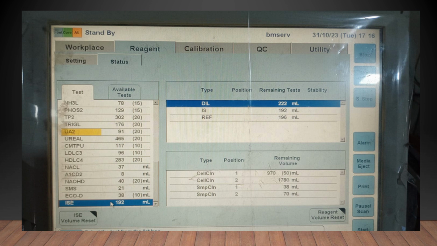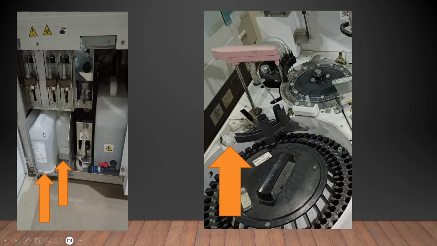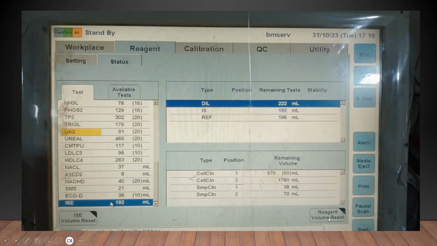So please do remember, even if the reagent is full, if the resetting is not done here, once it becomes 0, the instrument will give a red alarm and it is going to stop. It will not know that reagent is still there, so it will not think that it can still run the test. Okay, so it's very important whenever you fill these reagents or change the cans, you should always make sure that you are resetting it here. Usually we always do it whenever we are doing the ISC wash and ISC calibrations. So we tagged these managements with the ISC modules.